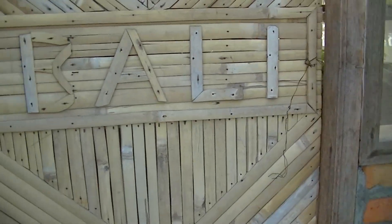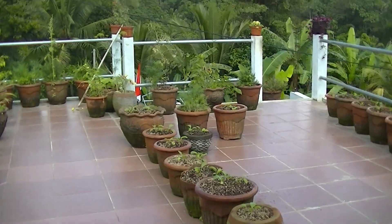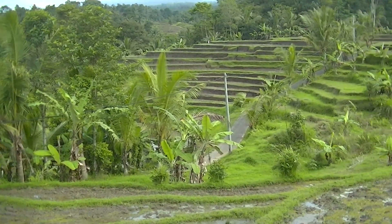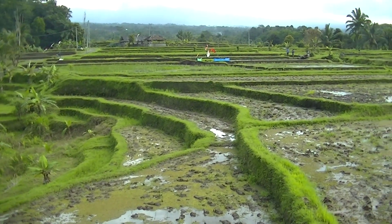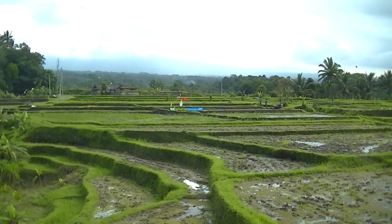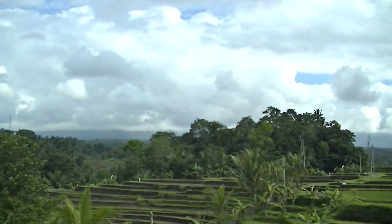We're on the roof right now — we've got some starter plants here — and we're looking at a bunch of rice paddies. The women and men are out planting or picking seeds; I'm not totally sure, I need to learn more about the process. And in the back, probably can't see it, but there is this beautiful mountain that has hot springs and other fresh springs to swim in. It's called Batukaru.